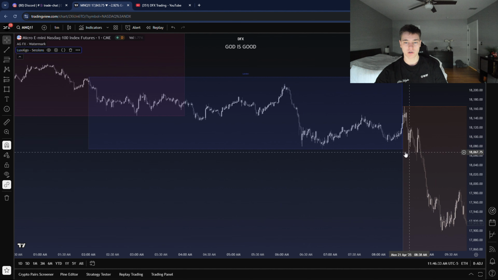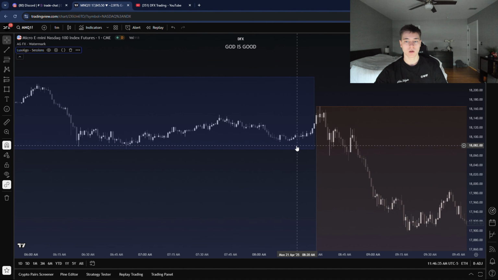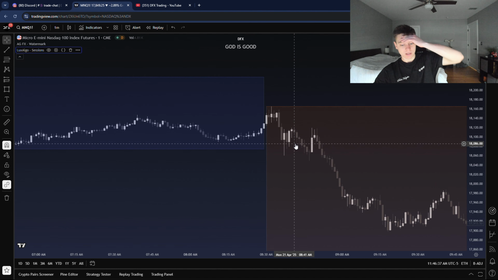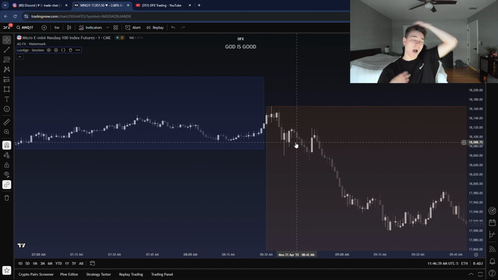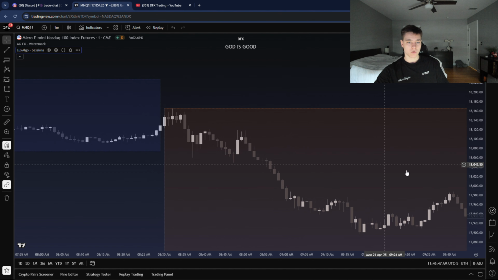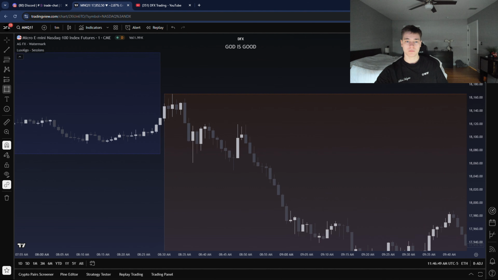We swept out London session and Asia session low, so all the stop losses from the banks got stopped out. And my whole idea is that I'm going to try to ride along with all the big institutional banks and try to continue with them for them to continue higher. So we made a pretty nice fair value gap right here. Very, very clean. Retracement back into it. I was pretty convinced that we're going to continue higher.